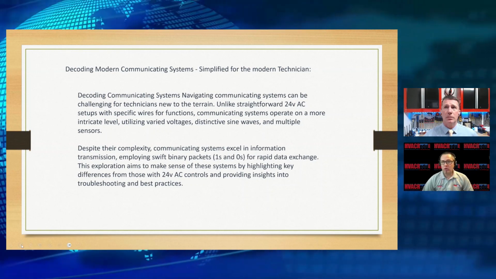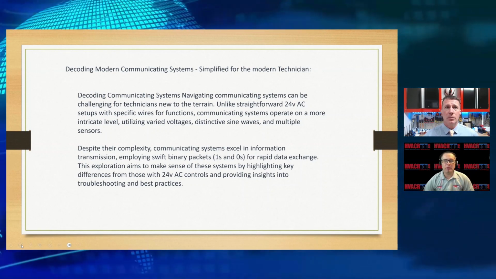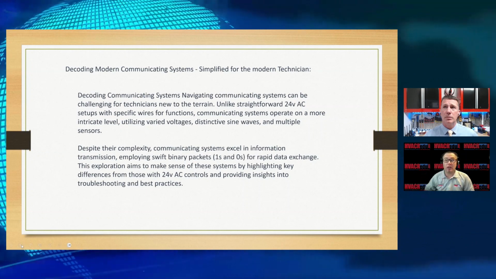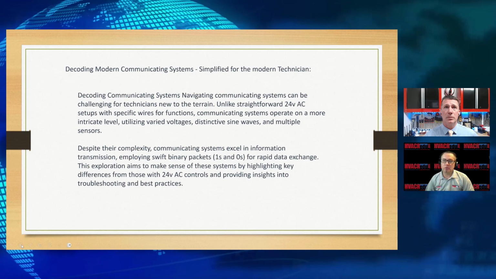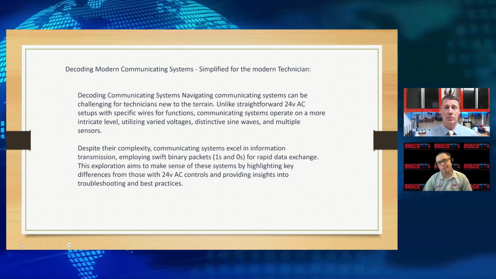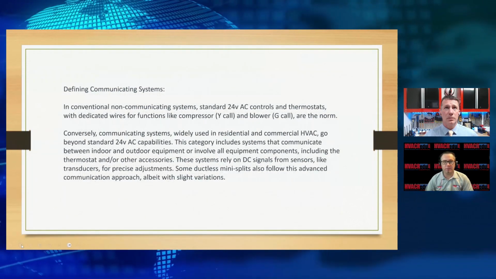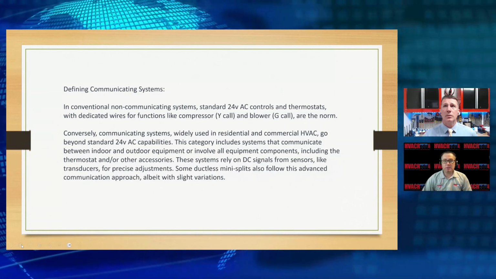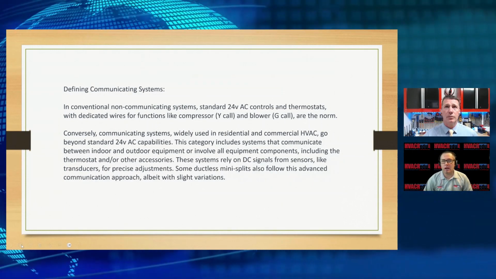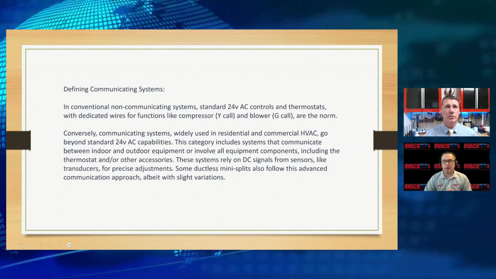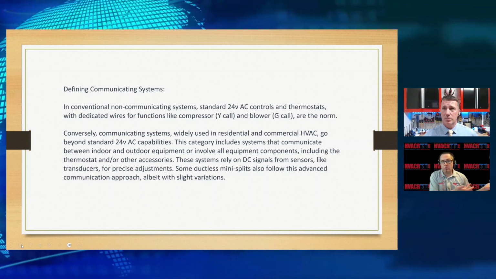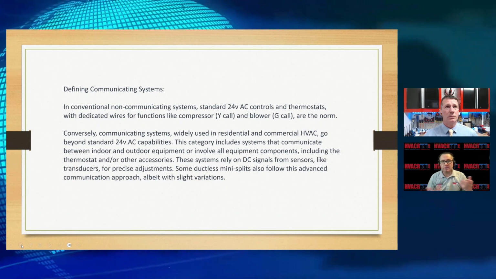It's still not communicating. But when we dive down to communicating, usually we get that four wire: two communicating, and two other 24 volt or 12 volt, depending on the manufacturer, and a common. So there's your four. We're going to get to some of those illustrations here in a minute. But just like the very top paragraph says, 24 volt system, call it Y for cool, G for fan, etc.